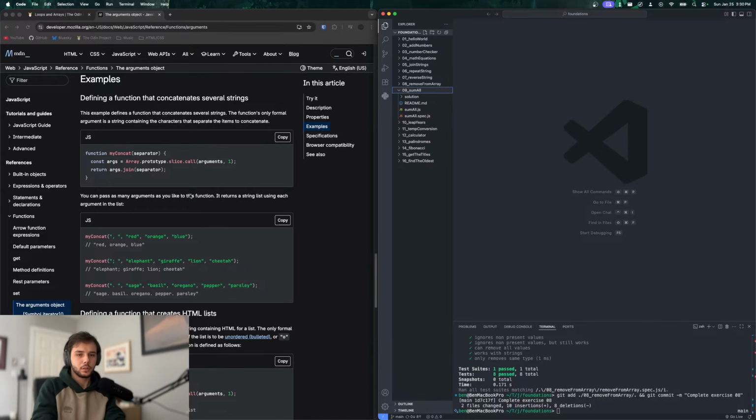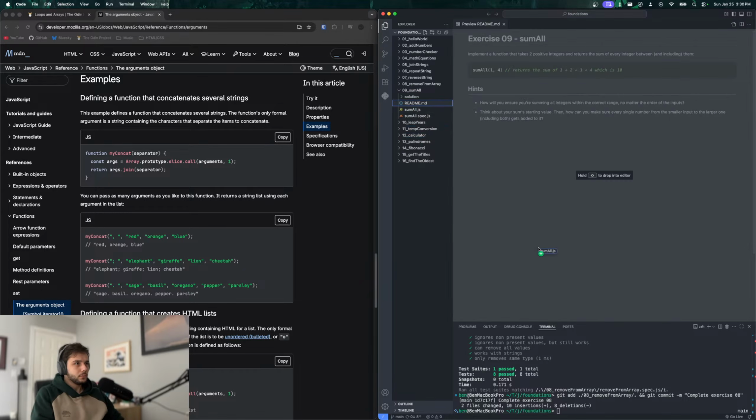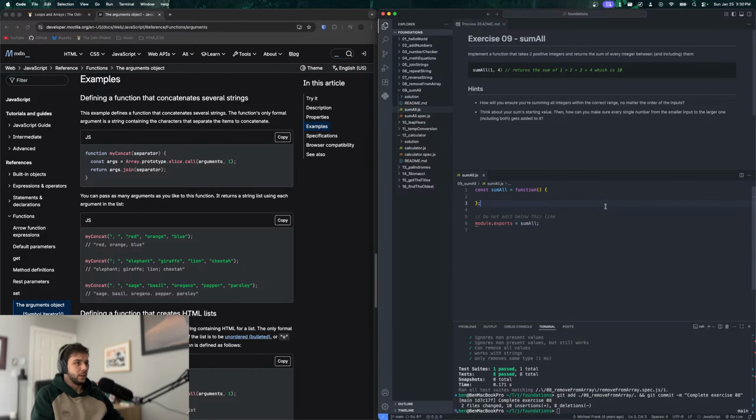Okay, some years, or some all, I guess. That's just what it is. Okay, so this is just a simple reduce, I think, right? Oh, I see. Implement a function that takes two positive integers and returns the sum of any integer between and including. Okay, so that's simple. So let's just do min, max, and then for i equals min, i is less than or equal to max, i plus plus.